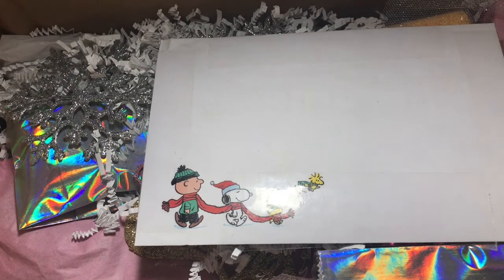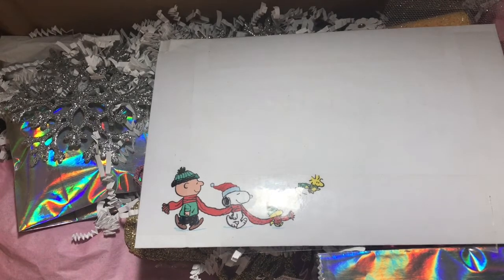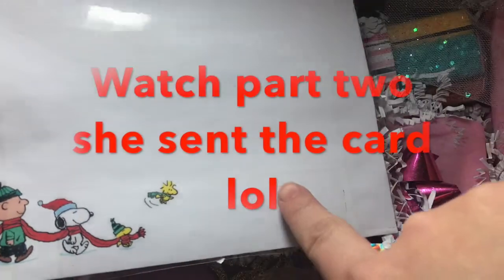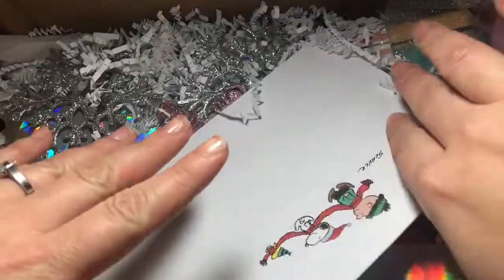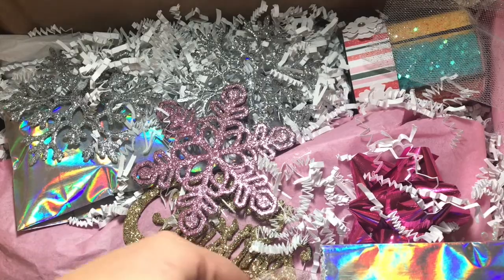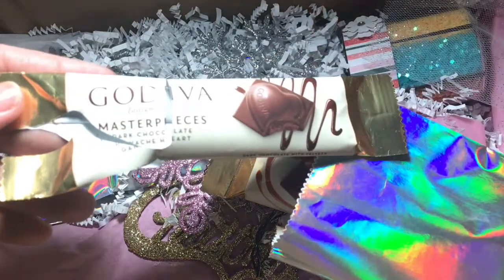Hey, what's up you guys! I'm on here to share my binder mail swap from Melody — sorry if I'm saying your name wrong. She said she forgot to include the card, but when I opened the package there was nothing in the envelope. I opened it for time's sake because I'm super hungry, and I saw a piece of chocolate hanging out and I just ate it — I'm sorry, it was delicious!